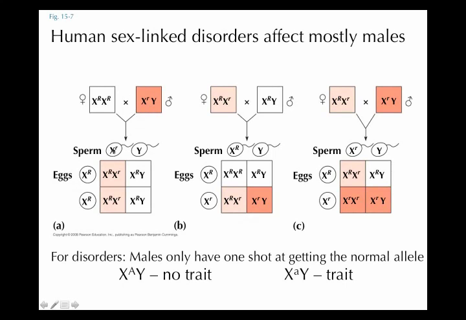So dad can make a sperm that has the hemophilia X, or he can make a Y. So you see those separated, right? Some of his sperm will be Y and some will have the X. The ones that have the X have the hemophilia allele on it. The mom will make all X big R normal eggs.